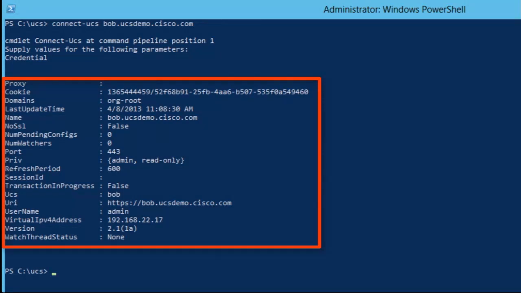particular command. So what you'll see is I got a cookie. The cookie is basically, when you do a login, we provide you back with what privileges you got and then a cookie. PowerShell will store this information and reuse that cookie and refresh the cookie as need be. So when you run the next PowerShell commands, this will be sent to UCSM. You can see that my user was an admin, and I was given privileges admin and read-only. Everybody gets read-only, so no matter who you log in with, you always get read-only. But I have the administrative privileges, and this is the URI that we connected to over SSL.